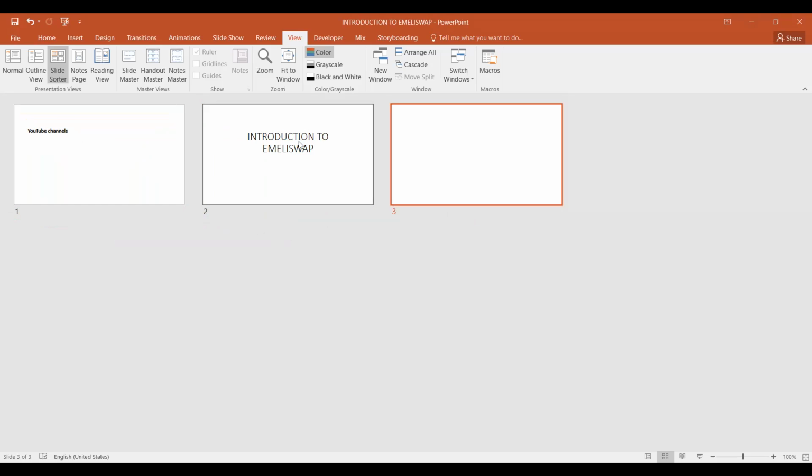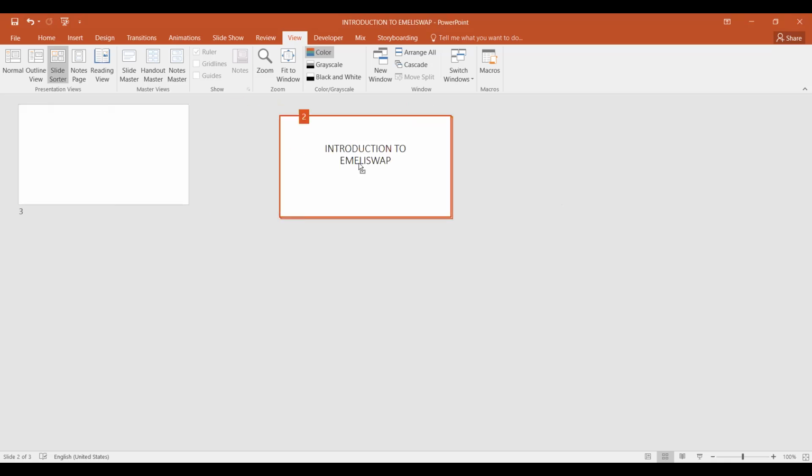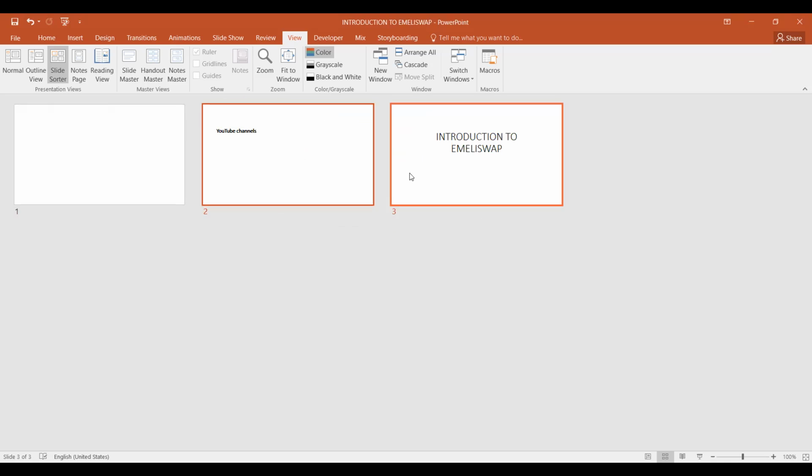So for you to change the order of slides in your presentation, you click on slide sorter view. Then when you are there, you just press any slide that you want to move. You press your left mouse button down, and then you drag. If you want to drag several of them at the same time, you just click on each of them while pressing the Control key, like that. So when you are pressing Control key on your keyboard, you can click on each of the slides that you want to move or to reorganize. And then you release the Control key and you drag them to where you want them to be.